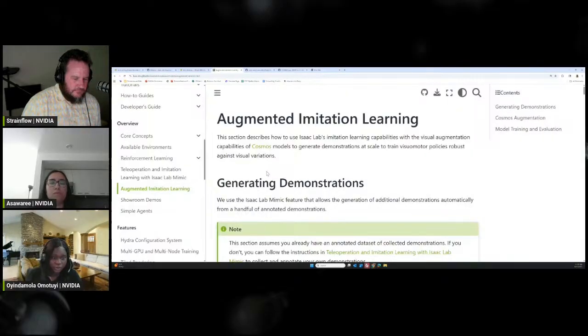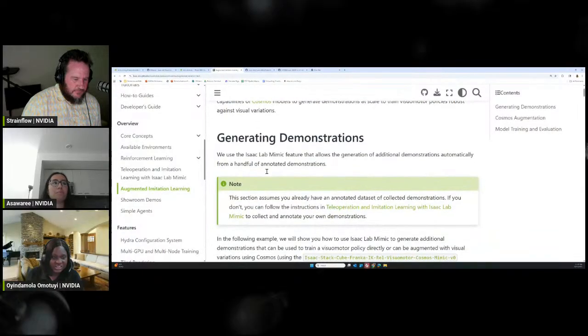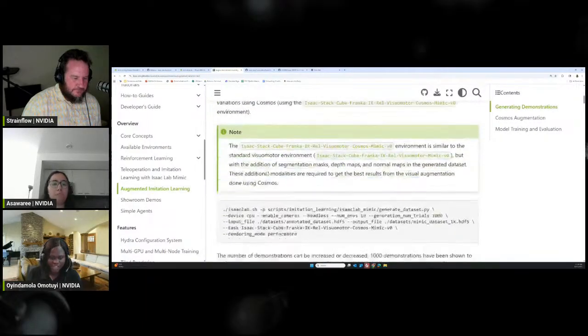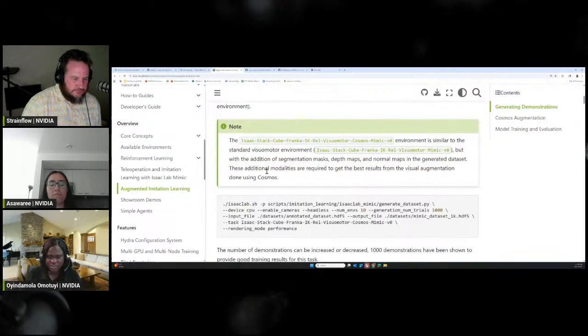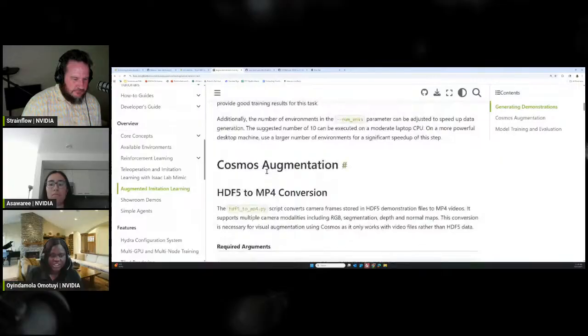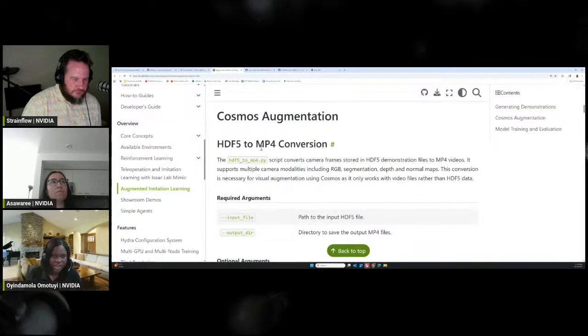What that means is we first have 10 human demonstrations, and then we scale up using GR00T-Mimic. That's our blueprint that you have probably seen many times. We take that HDF file and convert it into MP4 data, that's videos.